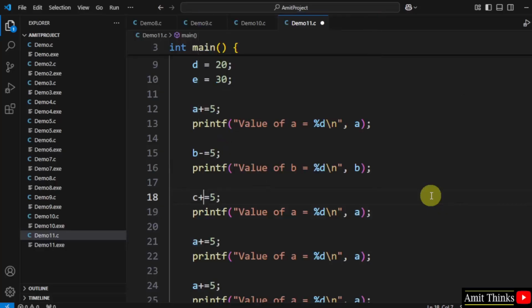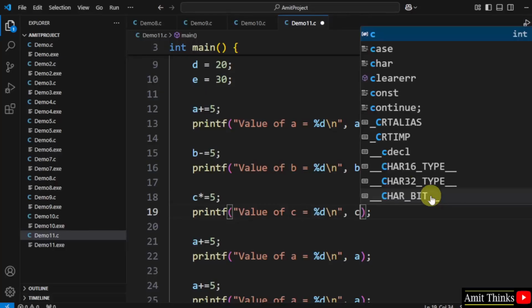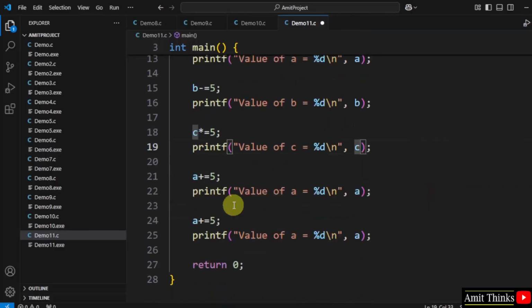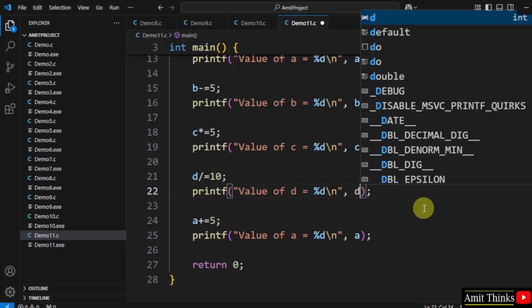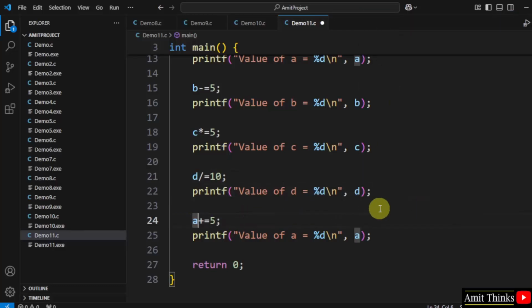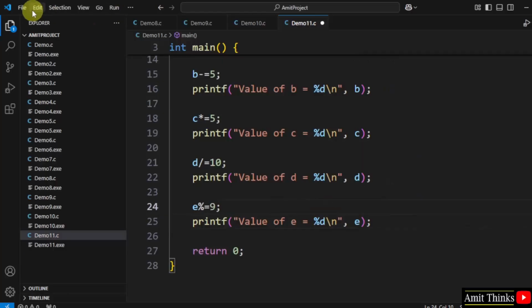For C, multiplication, arithmetic assignment operator. D, okay, division. E, modulus, 9, okay, and I'll print it. Now I'll save and run.